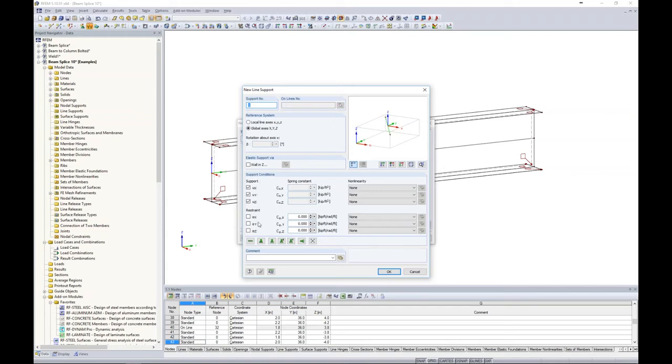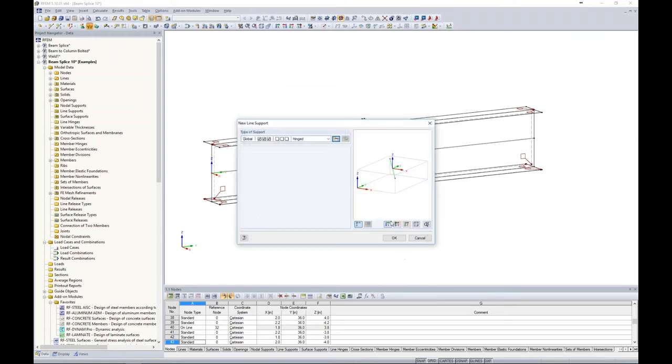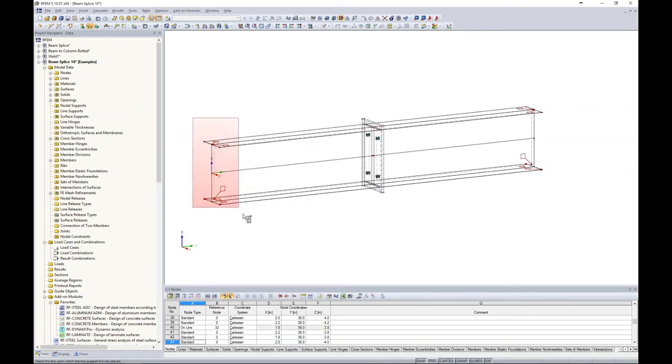We have our 6 degrees of freedom, translation, and rotation, where we can fully release these or fully fix them. We have spring constants here for partial fixity, and again, we can get into nonlinearities. This also allows us to define things like slotted joints. Maybe we want this beam to slide up until a certain force and then it will be fully fixed. So all of those options are possible with the nonlinearities. Now with today, we are going to stick with a simple hinged application. So I can simply draw a selection box over the left and right hand side of this beam member.